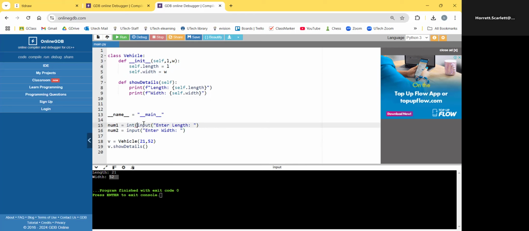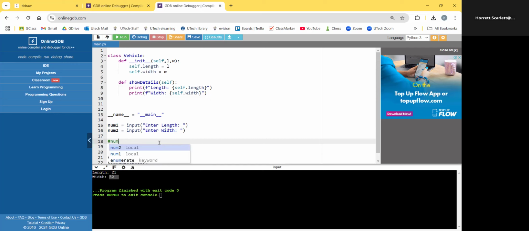But just to give another flavor, and one that might perhaps be a bit more intuitive, we know now that num1 is being stored as a string value. So I'll put a comment here that indicates that: num1 and num2 are string representations of numbers.